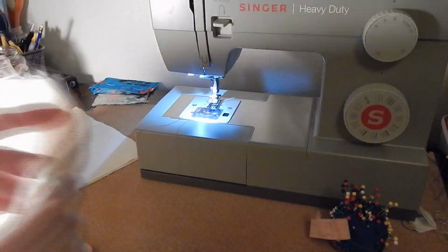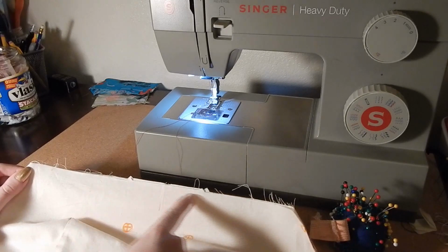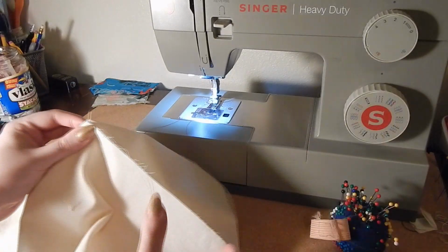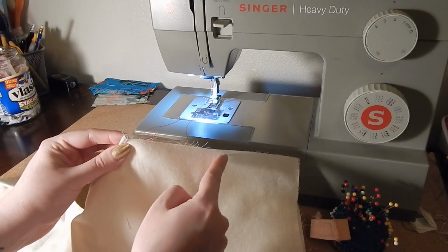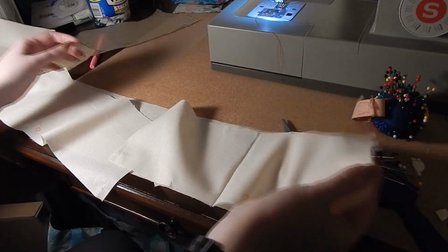Anyway, next step is to baste these top edges together. So we're going to go all the way across on the top, and then on this side piece, we're going to start from the armhole, and then we're going to go across, but we're going to stop with about 3 inches left to go. So now we're going to move on to assembling the collar.